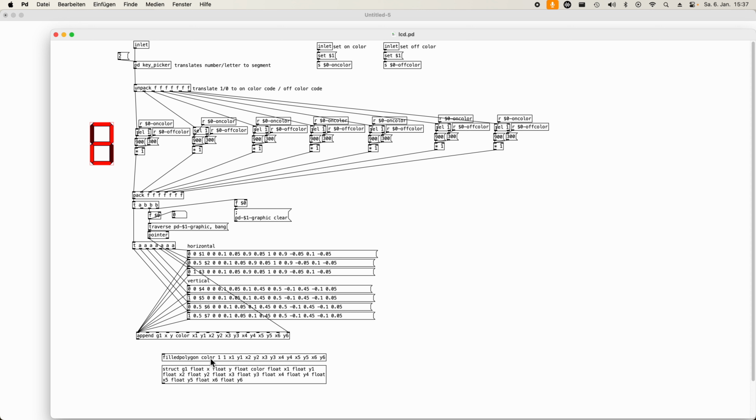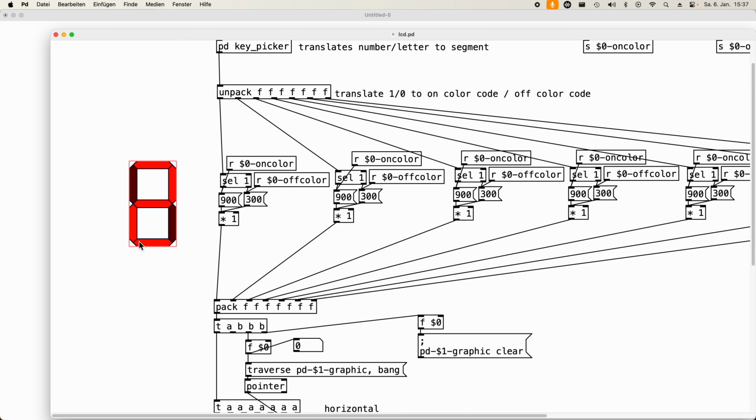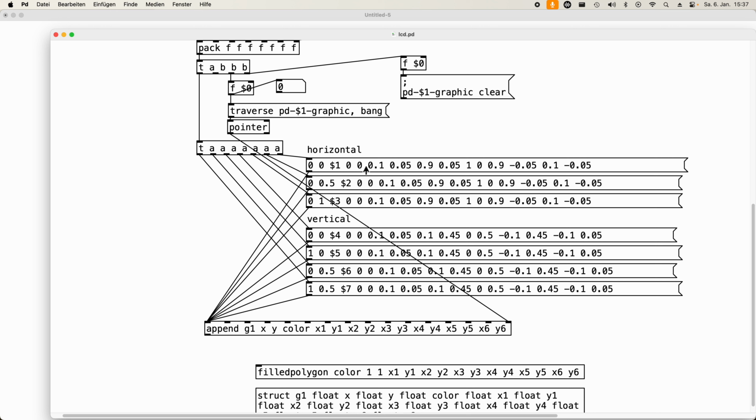So first of all, we're sending it the main color, the fill color. Then we're setting the border color to 1, which is black. We're setting the border width. And then we're giving it 6 pairs of points. So the idea is that if we take a look at one of those segments, this will be the first point, the second, the third, the fourth, the fifth, and the sixth. And here I have the individual coordinates for the horizontal object, and here I have the ones for the vertical object.